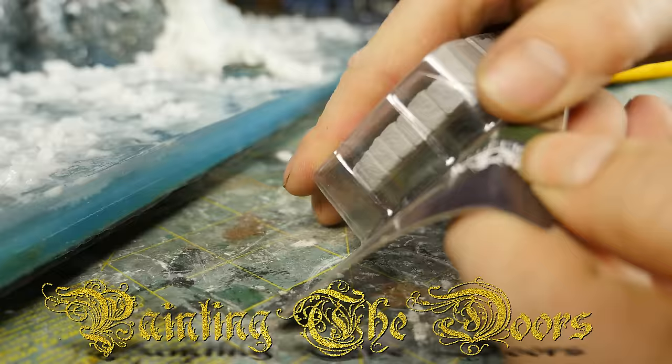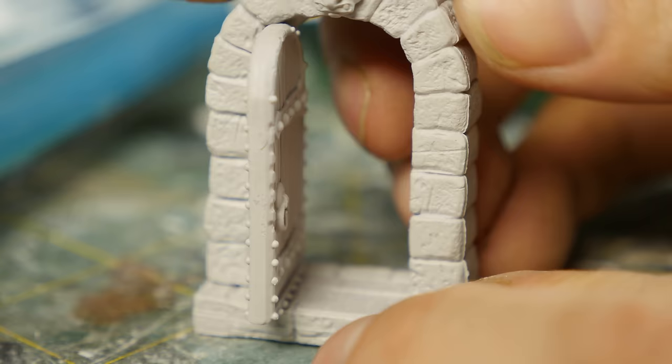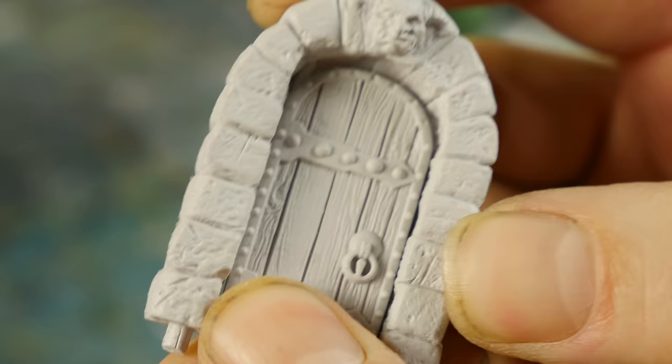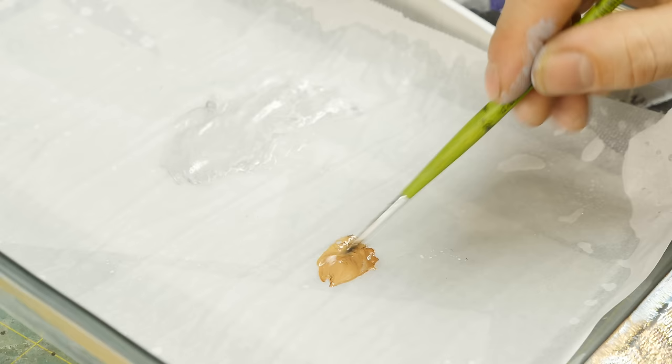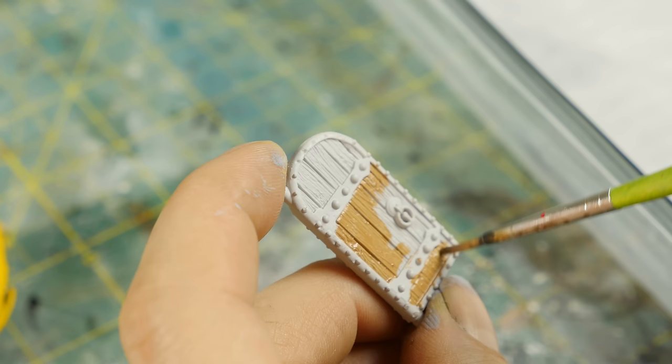but to save us some time, I cheated a bit and went out and bought some WizKid doors. Now, I do have a tutorial on how to create realistic, real wooden door frames with metal hinges and parts. You can go check that out after this video. But for now, I ended up going with the WizKid doors just to save me on some time. Whether it ended up saving any time or not, that remains to be said. I still had to paint these things up.